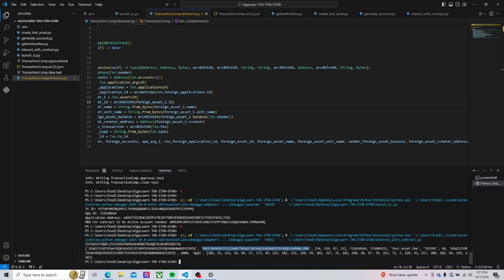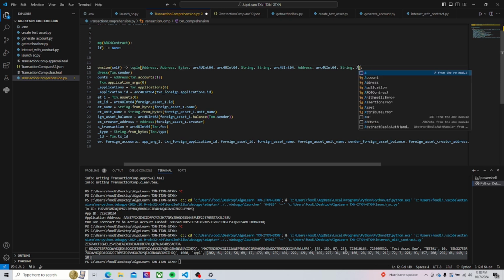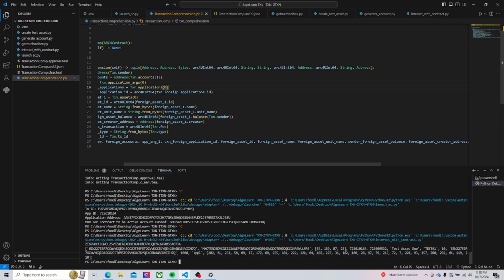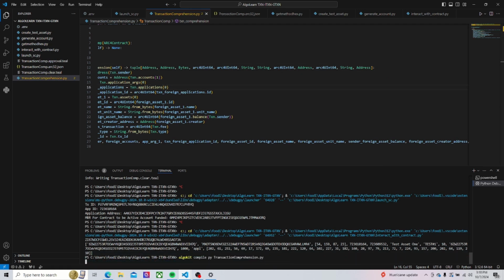So we don't get all these 32 bytes when we return an address. We're returning bytes for the transaction ID, but the quirk here is that addresses and transaction IDs are both base 32 encoded. So if you use address here, you'll actually get the transaction ID, even though it's not an address.